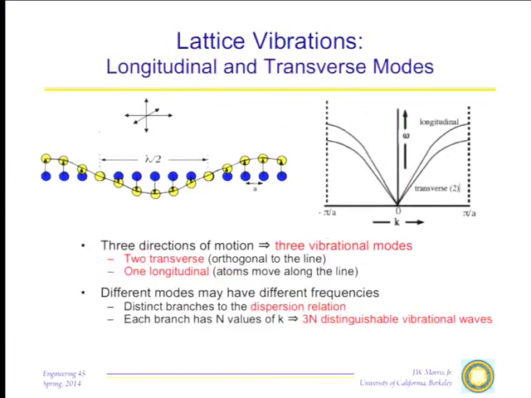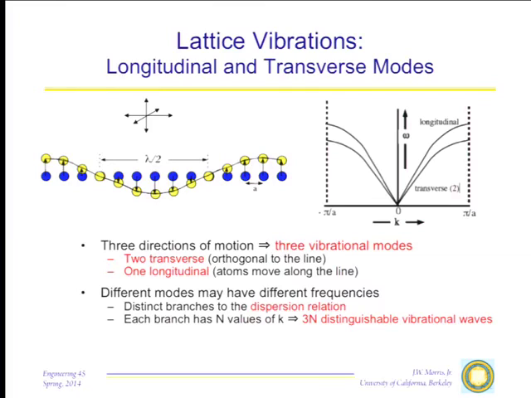Well, in the real world, of course, even with a linear chain, I have got three directions in which the atoms can move. They can move transverse up, they can move transverse out looking straight at you, or they can be longitudinal, in which the atoms, instead of just being displaced perpendicular to the chain, are displaced along it. Those are the three directions. This atom can move up, it can move out, or it can move along the chain. The transverse modes in this simple model, there are two of them, up and out, are going to have the same dispersion curve because they're the same by symmetry.